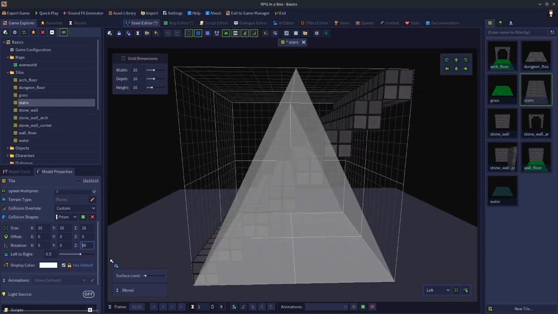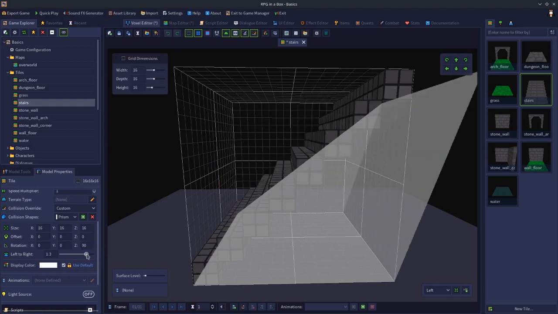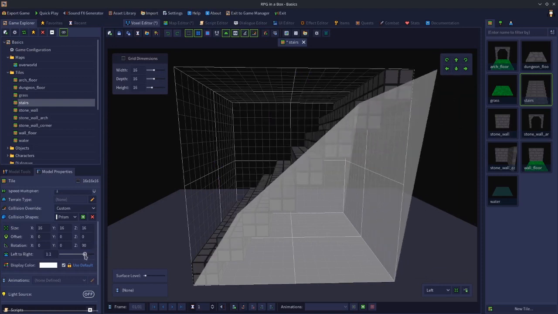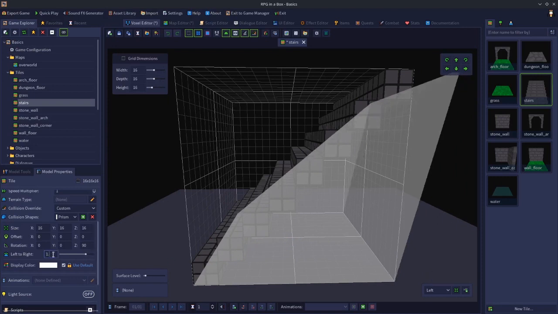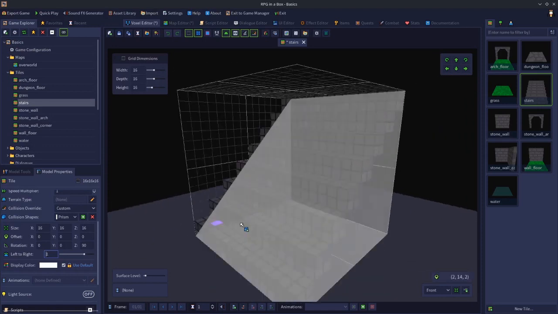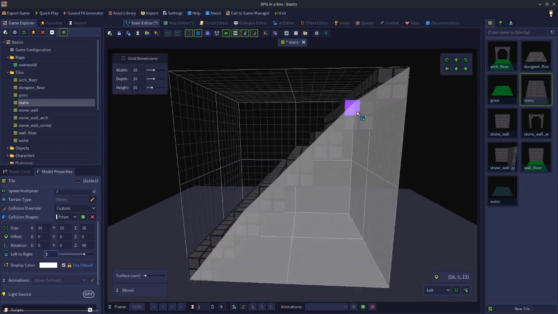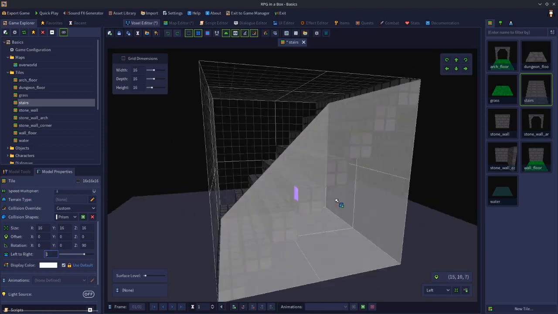And if we just look at the stairs from side on, we want to tilt the collision triangle so that the tip of the triangle is leaning to the far side of the model.